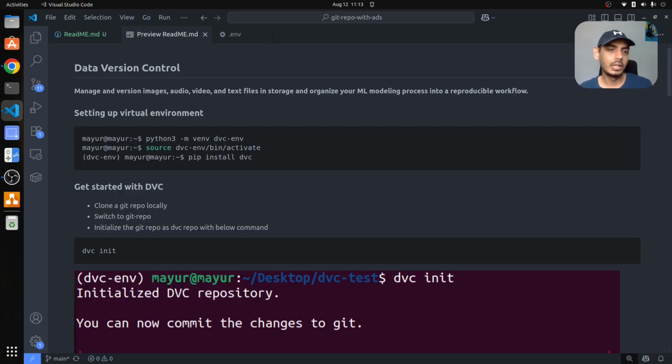Okay, so first things first, we have to set up the virtual environment, and these are the first three steps that you have to do: create a virtual environment, DVC-env, then activate the environment, and you will see DVC-env within parentheses, which means it has switched to that environment. Then we want to install DVC inside it.